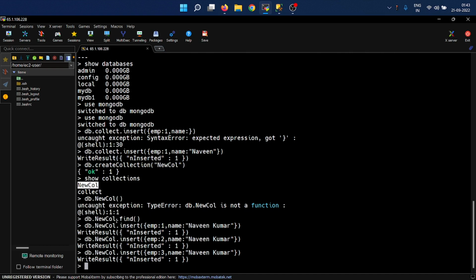In MongoDB we have a special feature, because in any of the RDBMS, if you take SQL Server or Oracle, you don't have this option. In MongoDB you can define how much worth of data you're going to store. Let's say you want to store a max of 10 records, or only 1 GB worth of data.